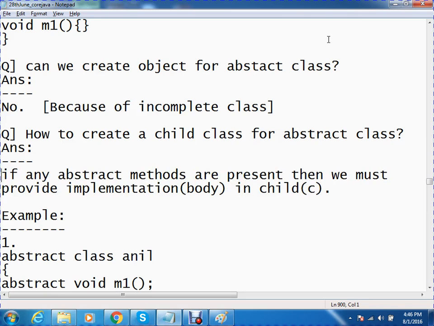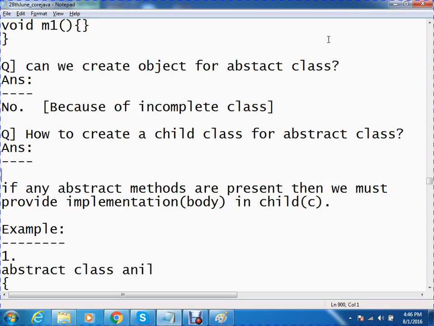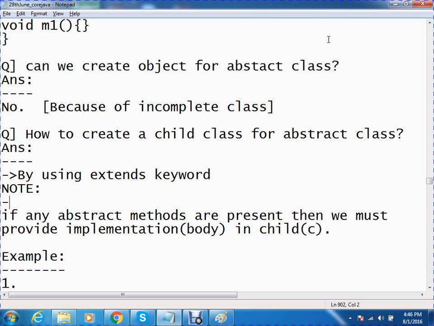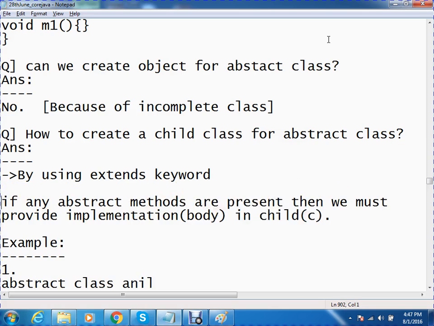How to create a child class? By using the extends keyword. Let me give that one also as a question.